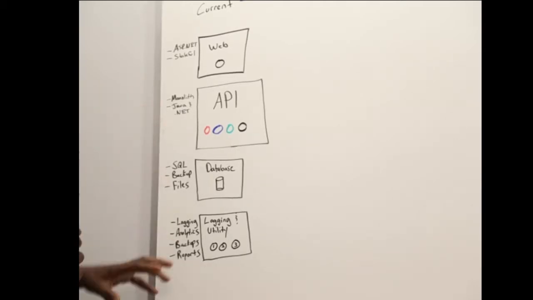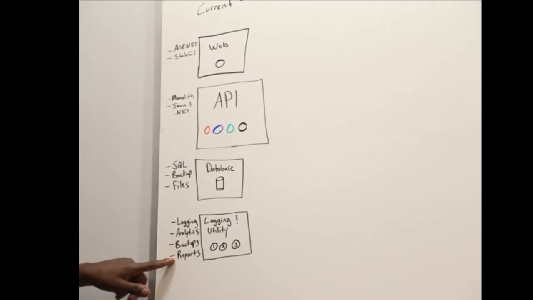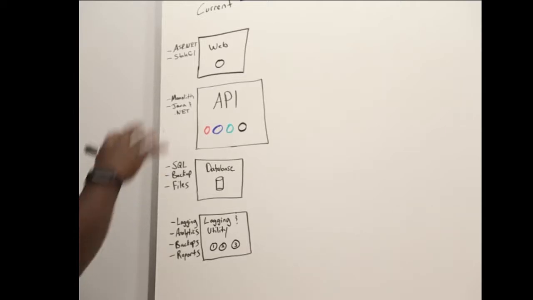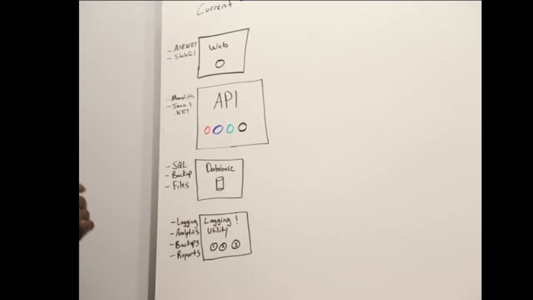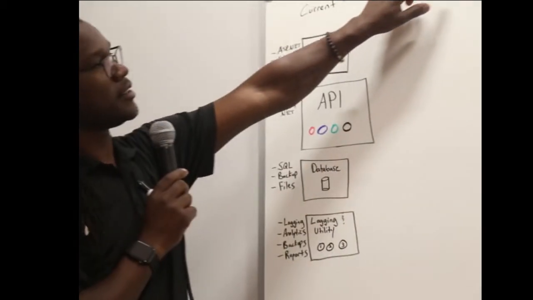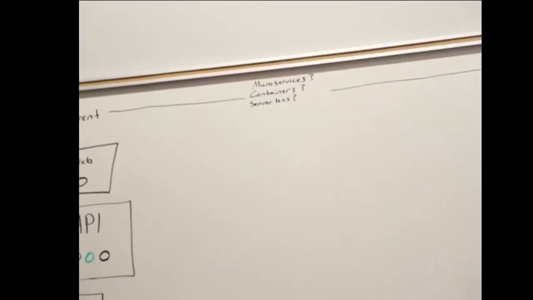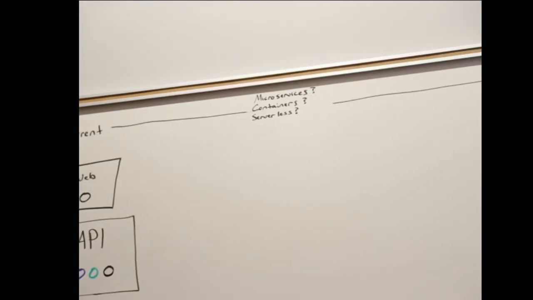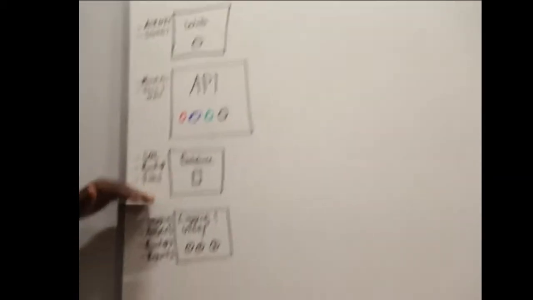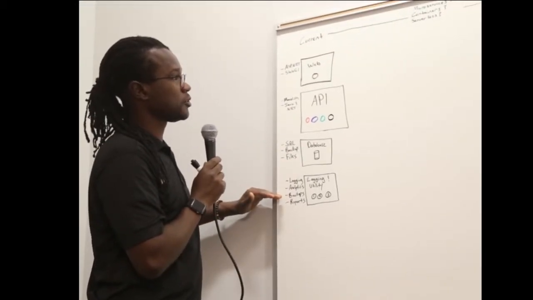Most applications have some back-end work or things that need to happen, such as logging and tracking of analytics. This may be doing some backups for the application or any kind of reporting against the database. And so these are 4 common pieces. Instead of developing a strategy that encapsulates microservices or containers or serverless for the entire architecture, what I've been doing with partners is having sessions like this where we draw out the application, and for each tier, we decide what is the best strategy to move it to the cloud.